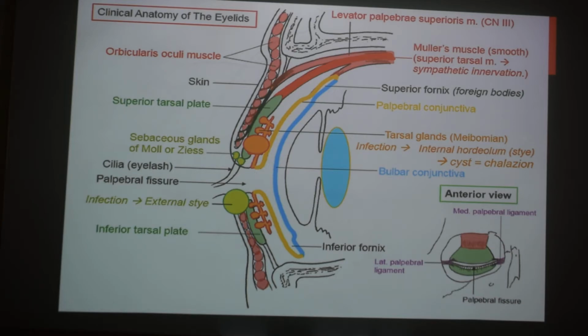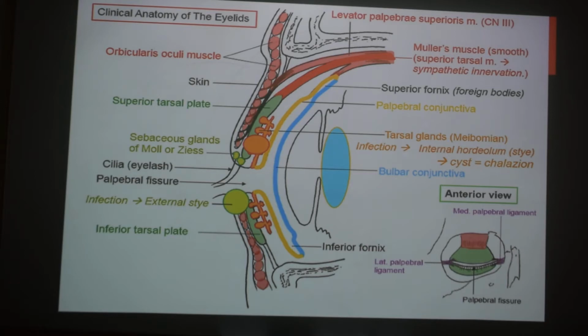Because what happens is that tears are going to be produced from the lacrimal gland, and your lids would work like wipers. So what they would do is they would put a tear film over the surface of your cornea. But then you need to have oily secretion over the top of the tear film so that the water doesn't evaporate, because your eyes are open, so the water would evaporate and your cornea will become dry. So you don't want your cornea to become dry.